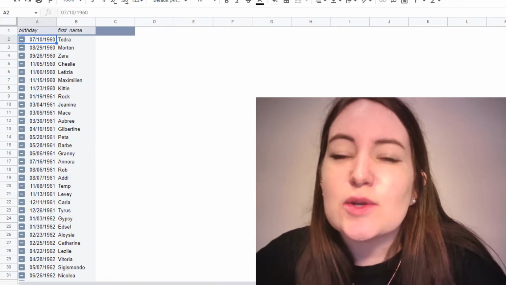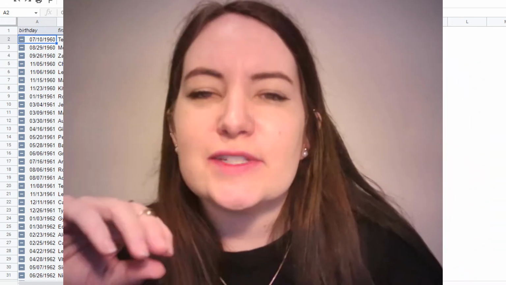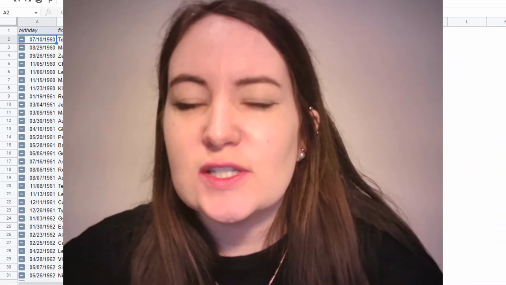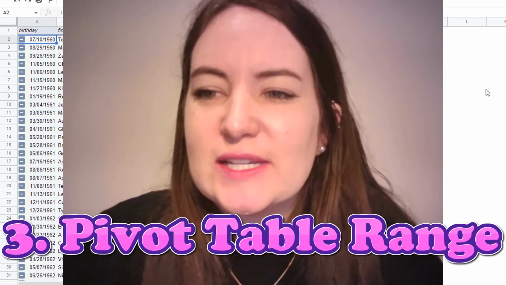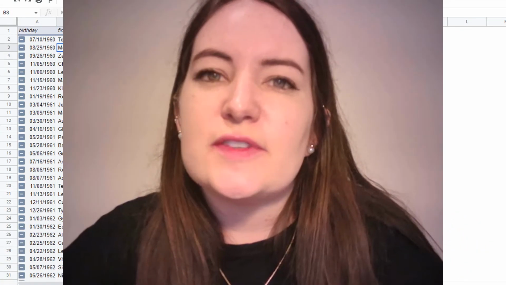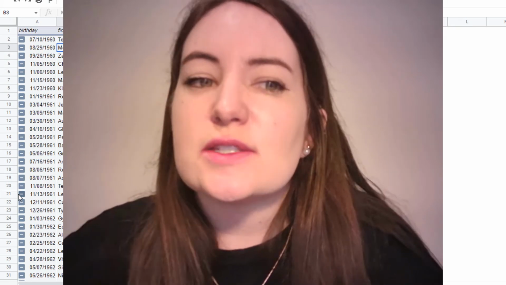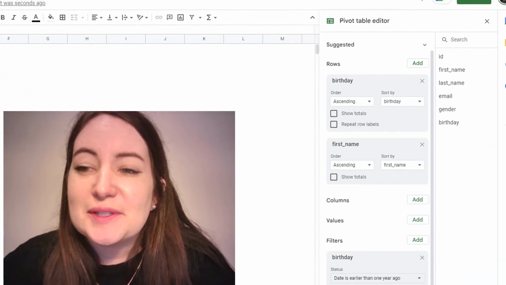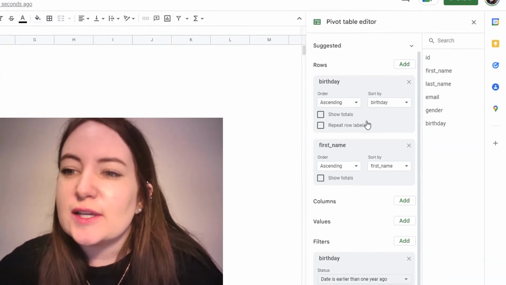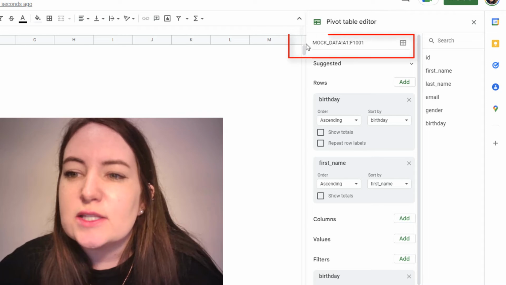And so that is the second thing that is right off the bat really different between the pivot table in Excel versus Sheets. The third thing that I noticed is the data that you're using in the pivot table. The first step to create a pivot table is you select all the data, and then you click create. The data that you're working with in a pivot table in Sheets is going to be directly in this pivot table editor.